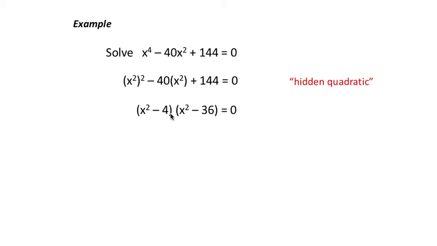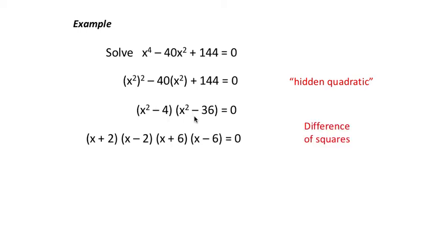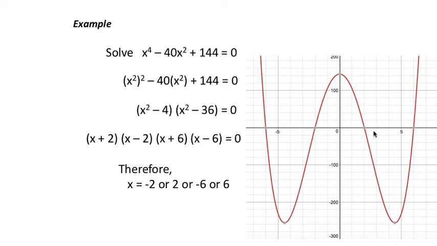Alternatively, you could recognize that these are differences of two squares, and you could factor them all out. Now using our null factor law, you can get your 4 solutions. By the way, that's something I'll talk about a little bit later in the video. We have x to the power 4, so there could be 4 solutions. By the way, there are the 4 solutions, and it's a nice symmetric pattern, so you know you'll get nice symmetric solutions.